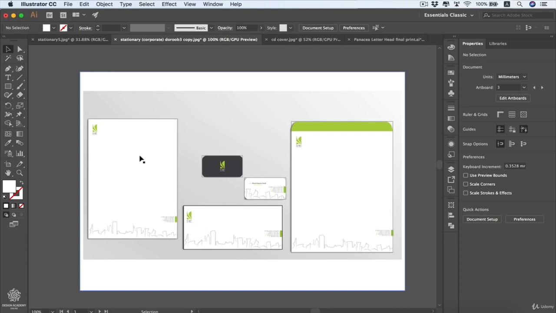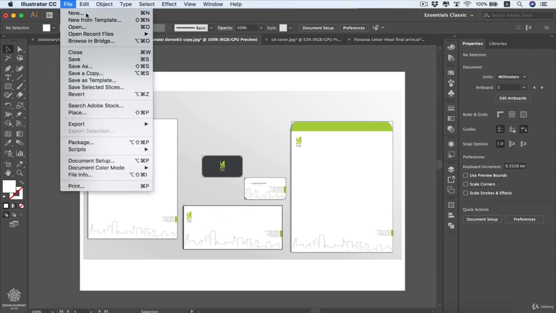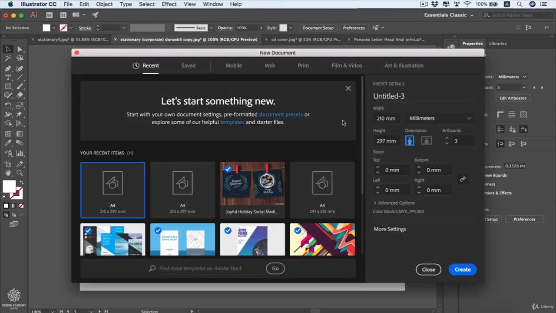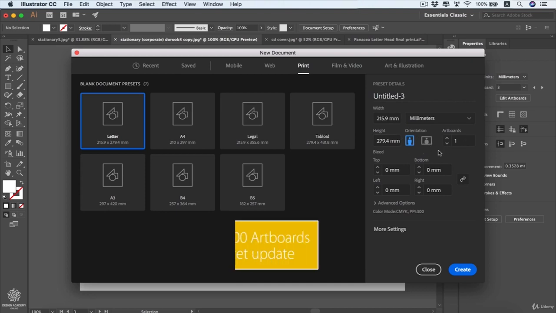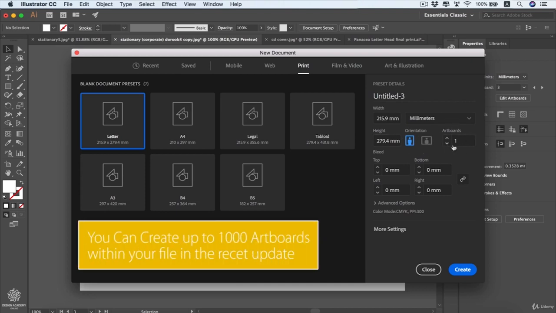Okay, so by default, when we start a new document from here, we're gonna be having only one artboard by default. So if you're gonna choose a print file, for instance, we're gonna see these options like our width, height, and orientations, and how many artboards we want within our file. So we can start by one, or even we can start with many artboards if we would like.